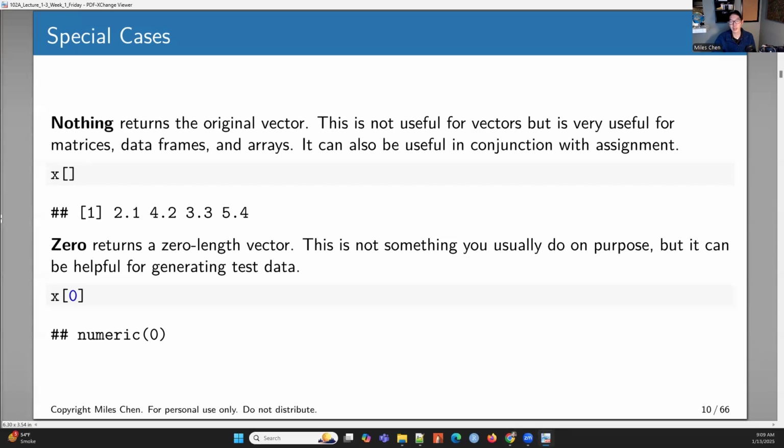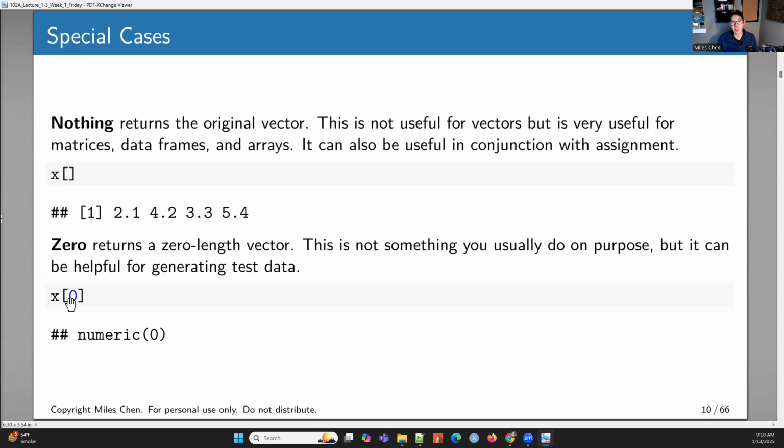You would use a comma and nothing, or a nothing followed by a comma, or something like that.